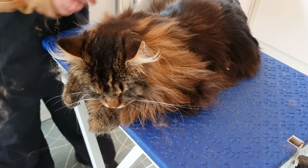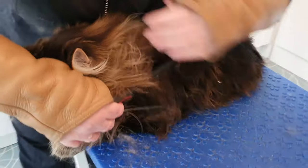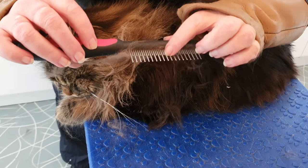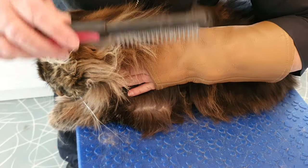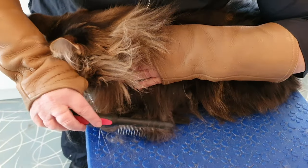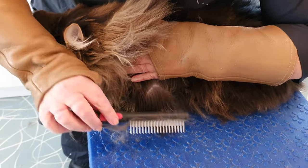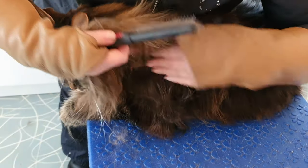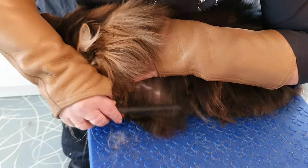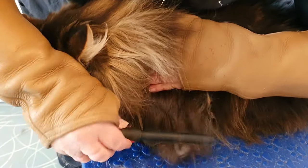I'll demonstrate the technique for long-haired cats, because it all comes down to grooming technique. You're going to use the molting comb with the two metal teeth of alternate lengths. Pull the fur up, go in and get a part line, then go in and down with the body of the comb - you don't go down with the fur. Hold at the top and go in the whole full width of the comb. When you're happy, let a little more hair go, make another part line, and go again.